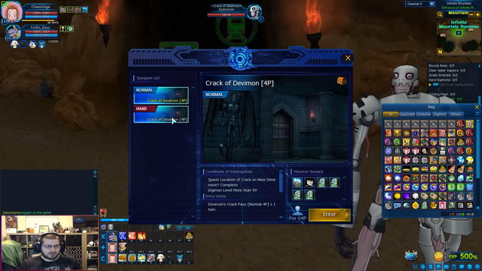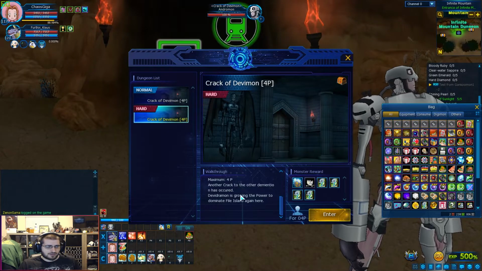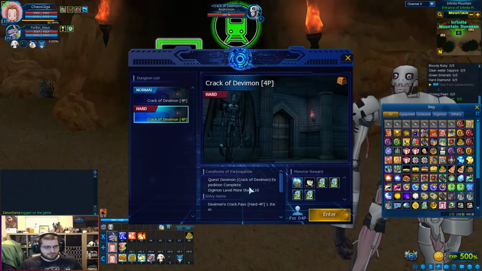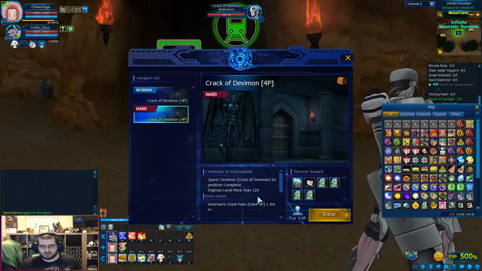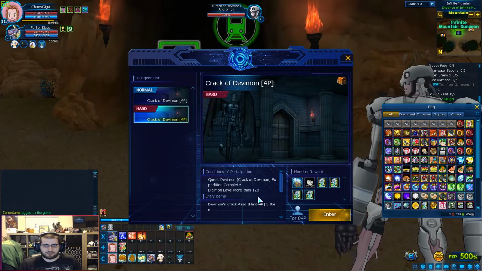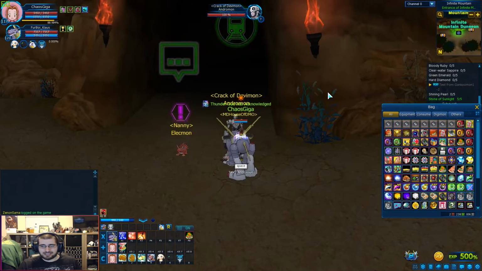And obviously, Hard requires the quest Crack of Devimon Expedition Complete, which are the quests that Elecmon can give you. So you have to do some quests in order to unlock Hard. And then you also have to have a Digimon level 120 or more, which is actually just level 120 because that's our max cap level right now. I'm sure we'll get different levels later on. But anyway, that's just Crack of Devimon in a nutshell right there.